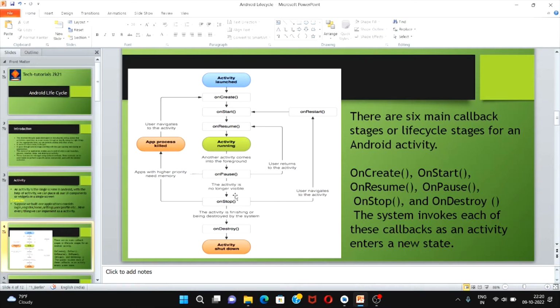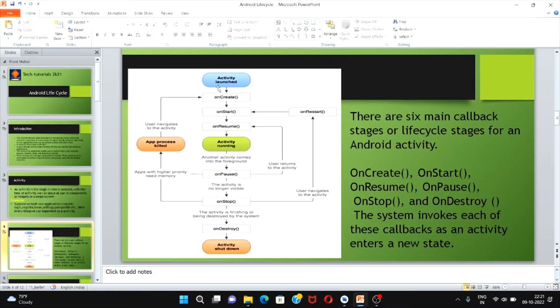Once you completely clear your application from your mobile, then your app is destroyed. Until then, your app is not destroyed. It is going to run in the background. So try to understand this life cycle first. Then we'll move on to all these methods and see what happens in Android Studio when we call each method, in brief.